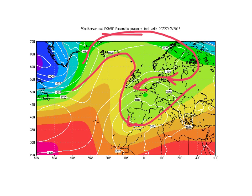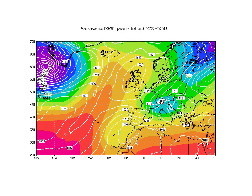So, it's going to be colder, and there may be some sleet and snow around, particularly over eastern coasts. But this isn't January snow. This will be just bits and pieces in the wind. Western areas much better. The ECMWF operational looks like that, making more of the higher crosses. There's the ridge built in there, there's the trough down towards the south, and here is the northeasterly flow. So that's keeping it cold.